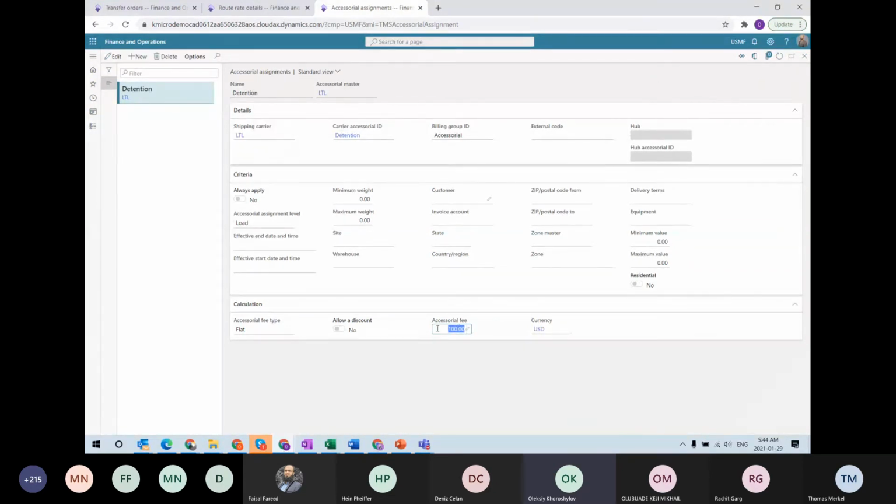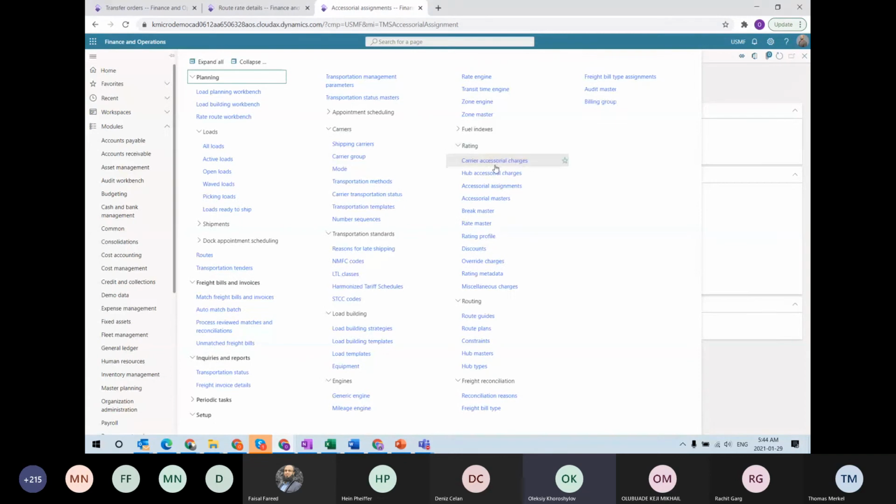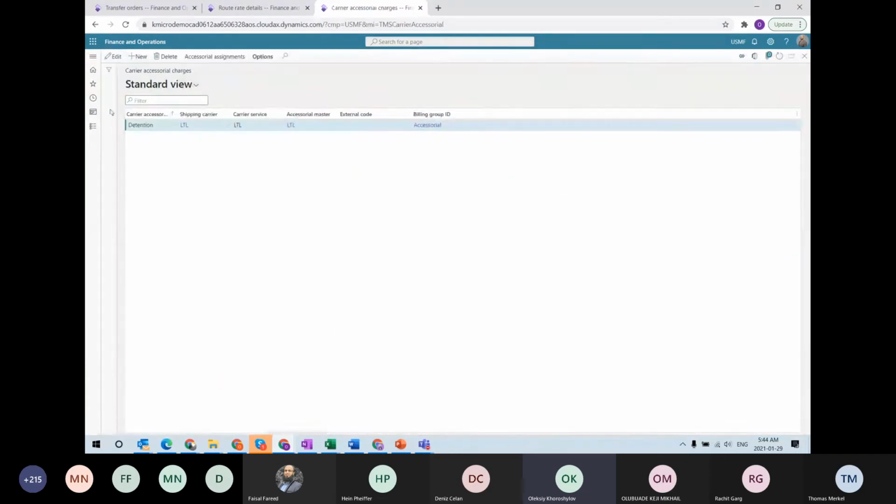And how do we know that this $100 should be applied to an LTL carrier and not TL? Because remember, in the first scenario that $100 was not there. We had only one component. But in this scenario, we do have two components in place. Well, there's something called carrier accessorial charges, and we define a relationship. If the shipping carrier is LTL, which in our case it is, then we will use this accessorial master LTL, and the billing group will be accessorial.